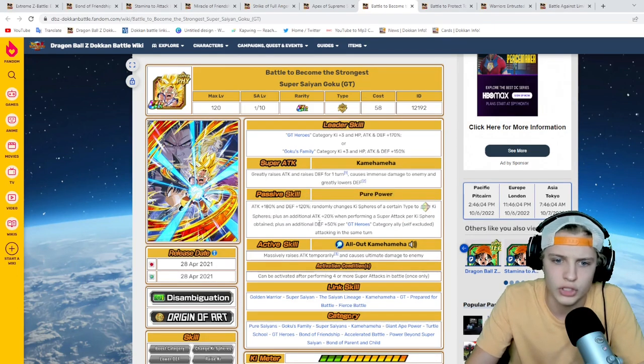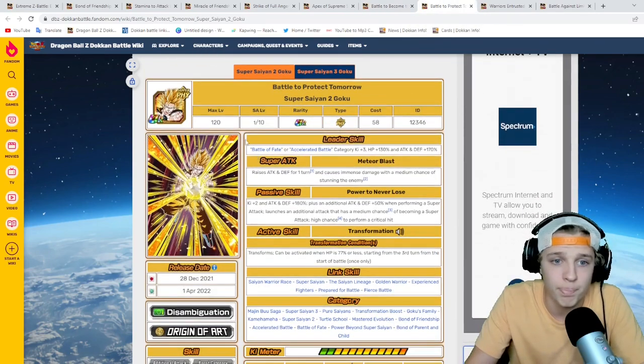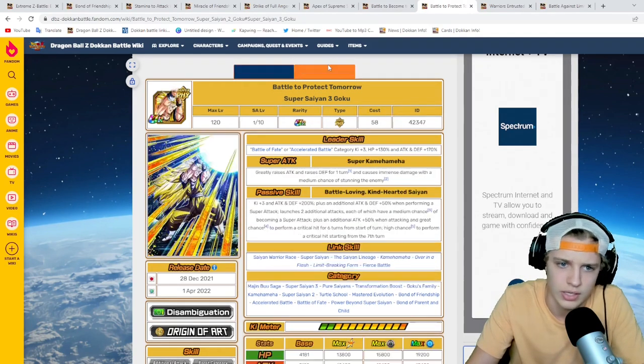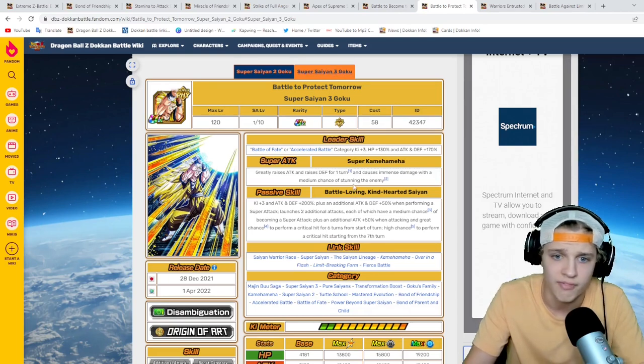And you are going to want GT Heroes to really capitalize on that defense part of his passive, but he has type advantage, so you don't need it. And he's on the category, so you don't need it. Next, we have the Super Saiyan 2 Goku transforming into Super Saiyan 3 Goku. I don't really think I need to explain why this guy's good to bring in here from his passive. I mean, he's a very, very good unit offensively, and defensively he can hold up very well.